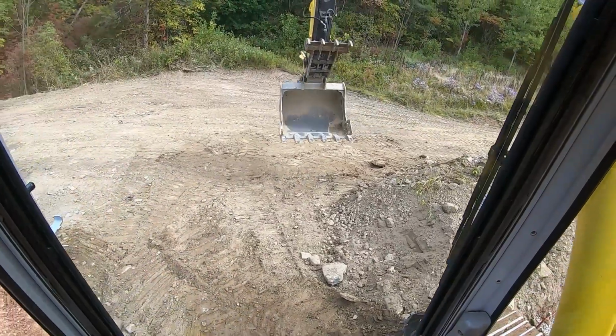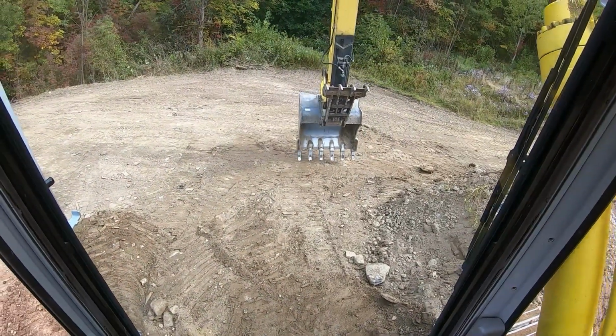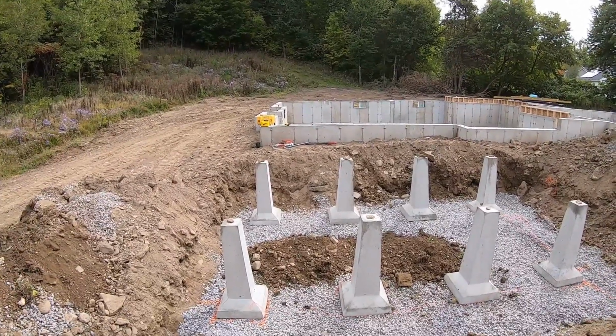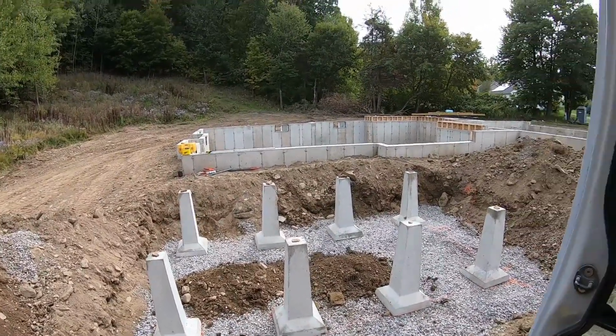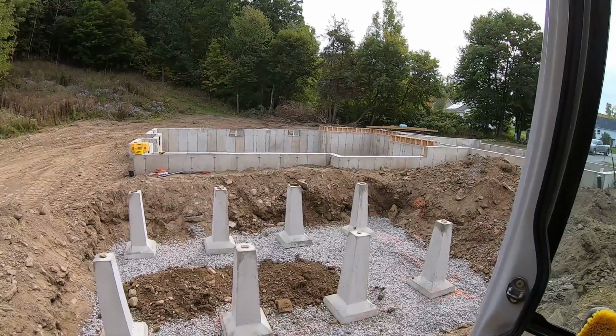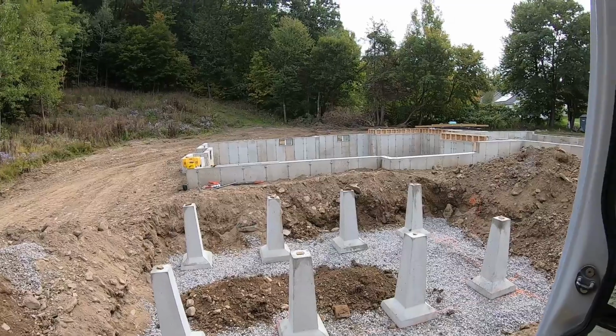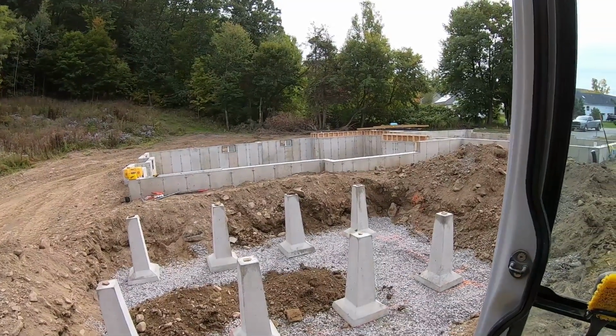Now we got to find dirt to backfill them. We'll get them somewhere on this site. All right, everything's all set. Gonna start backfilling now. I got little rocks on top of the piers because you do not want dirt down in them thread holes. Otherwise, you got to take compressed air and get it out. That will protect the threads.